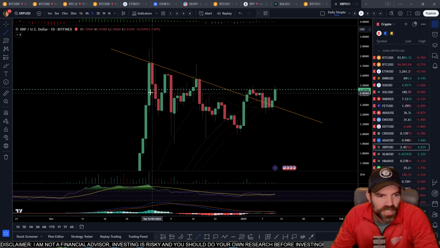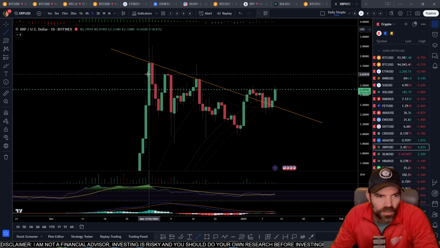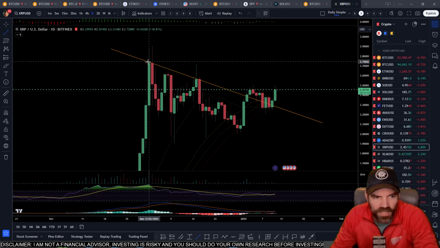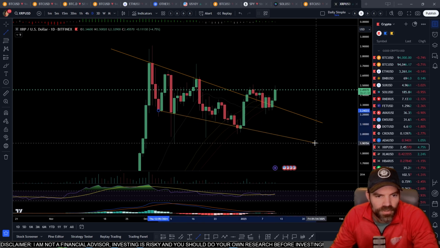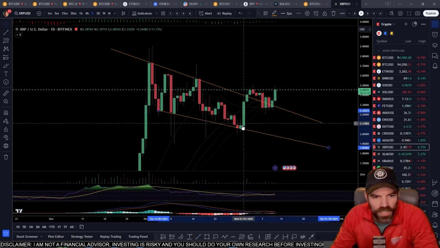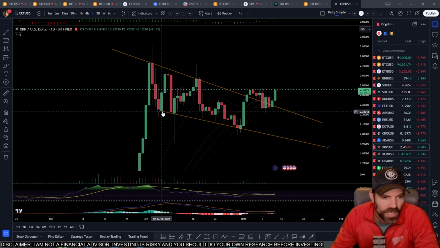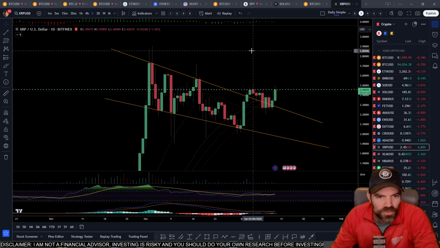Again, this is a decision point, right? Right here, we were going up. Now we're going down. You can use the candle close there. Same thing here. We're going down, now we're going up. So I'm going to use this very first candle close right here, and we're going to draw a line through the next one and align it with the other ones here. You can see we touch here and we touch here. Okay, there we go. Now we have this little descending, tightening wedge, we'll call it.